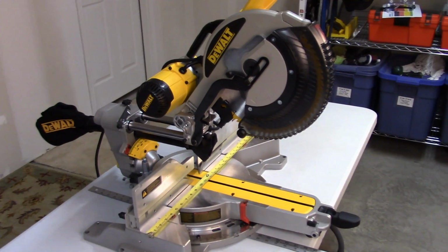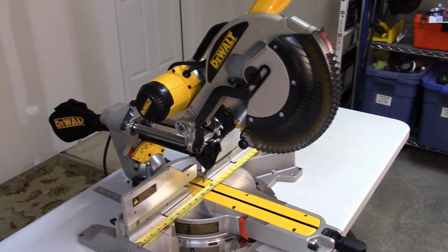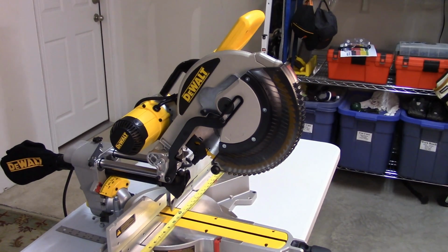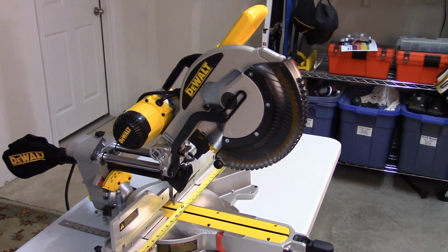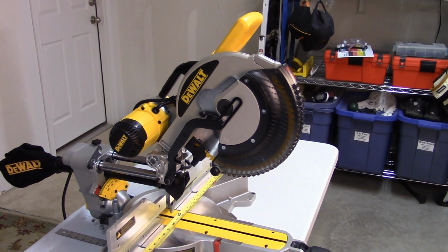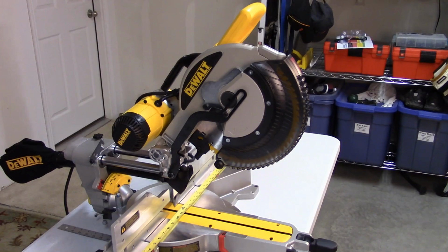Storage and placement are always going to be a consideration anytime you're looking at a power tool like this. So let's look at the dimensions on this. First of all, with the handle all the way up, it peaks out at about 27 inches. So if you're going to put this into a cabinet on a semi-permanent basis, you need to have enough room, 27 inches plus room for your knuckles, okay?